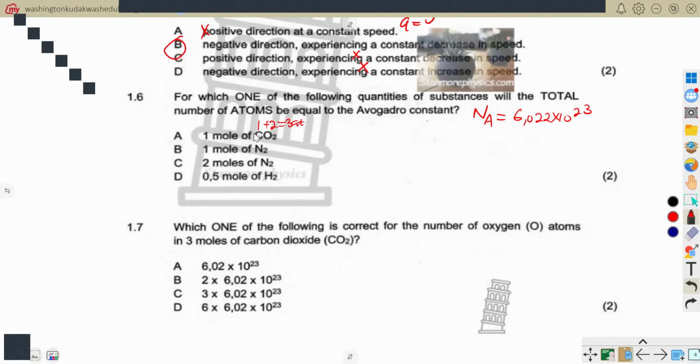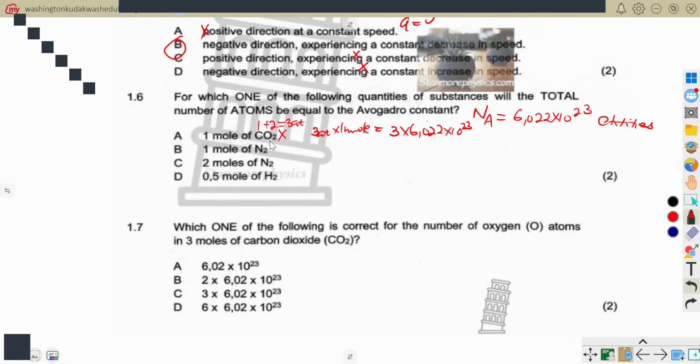So now you will see that these 3 atoms are in 1 mole of this substance. So it will be 3 atoms times 1 mole, of which we know that 1 mole is equivalent to this number. So this one will be 3 times 6.022 times 10 to the power 23. So this one is out because we are only looking for something that is equivalent to exactly 6.022 times 10 to the power 23 entities. So this will be entities or else particles.